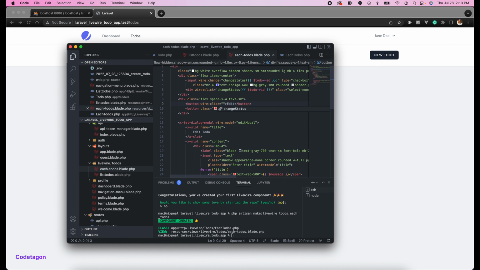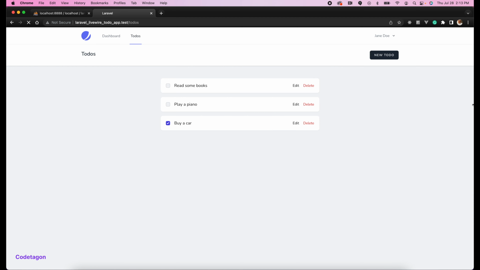You just pop the modal by changing the value of edit modal from false to true. Very easy. So we use set edit modal to true. Just like that.